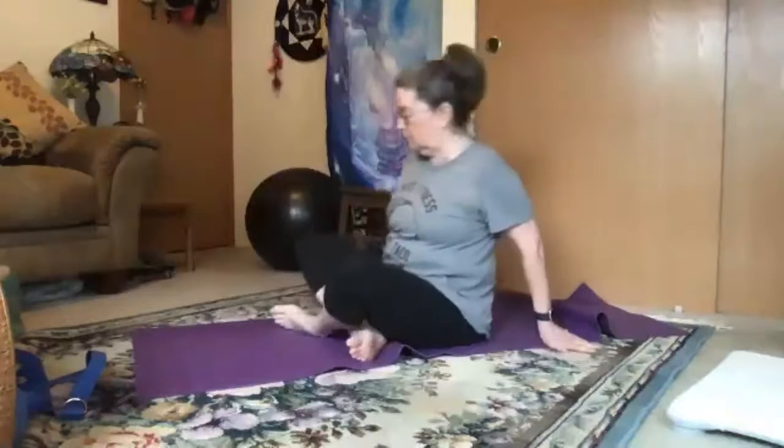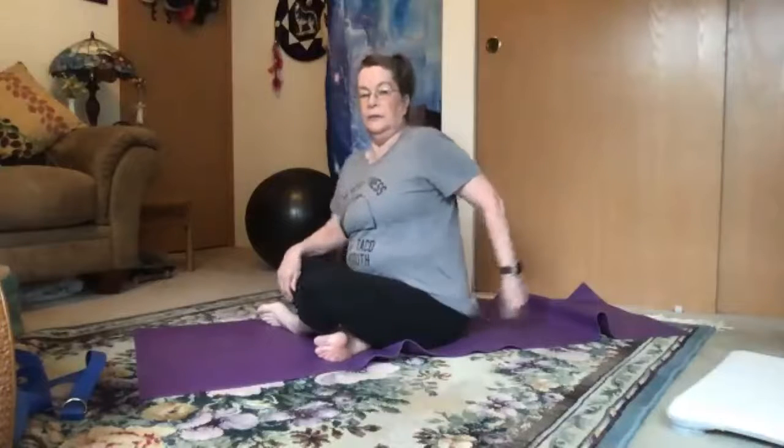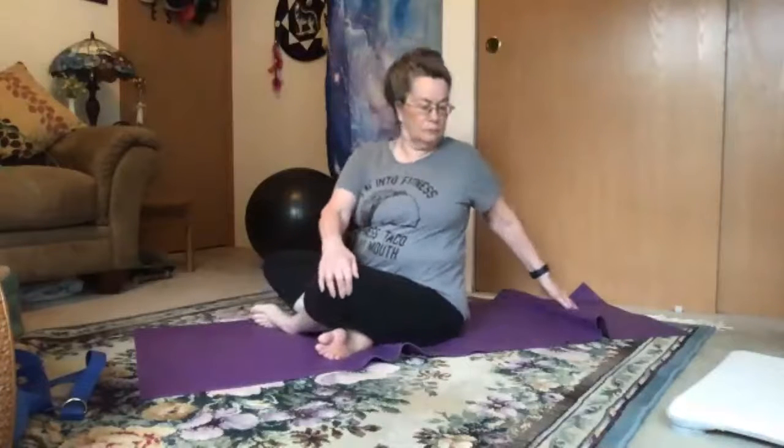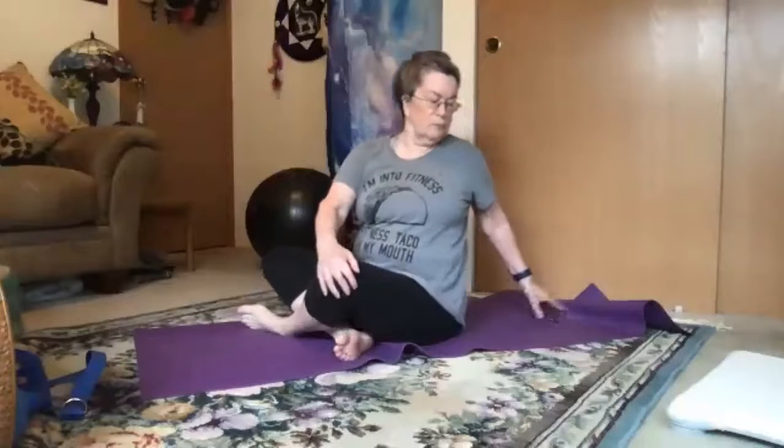Put your right hand on your left leg. Rotate the spine. So bring your left hand behind you with your fingers in a spider, helping you rotate. Find your spine twist, your floor seated spine twist. And then start to slide right to left. Back and forth.